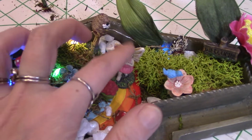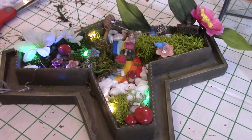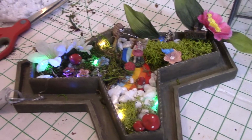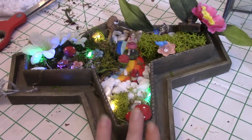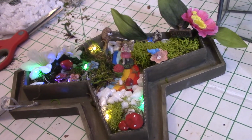I was iffy about this fairy, but I felt like the little Tinkerbell figurines were too much. But I don't know. We'll play around with it. I'm pretty happy with it overall. This is also 4 in the morning, so you know I'll probably play around with it. But yeah, this is the final result for now. This is just a random 2 a.m. to 4 a.m. video, but I like it. Let's see what it looks like with the dome on.